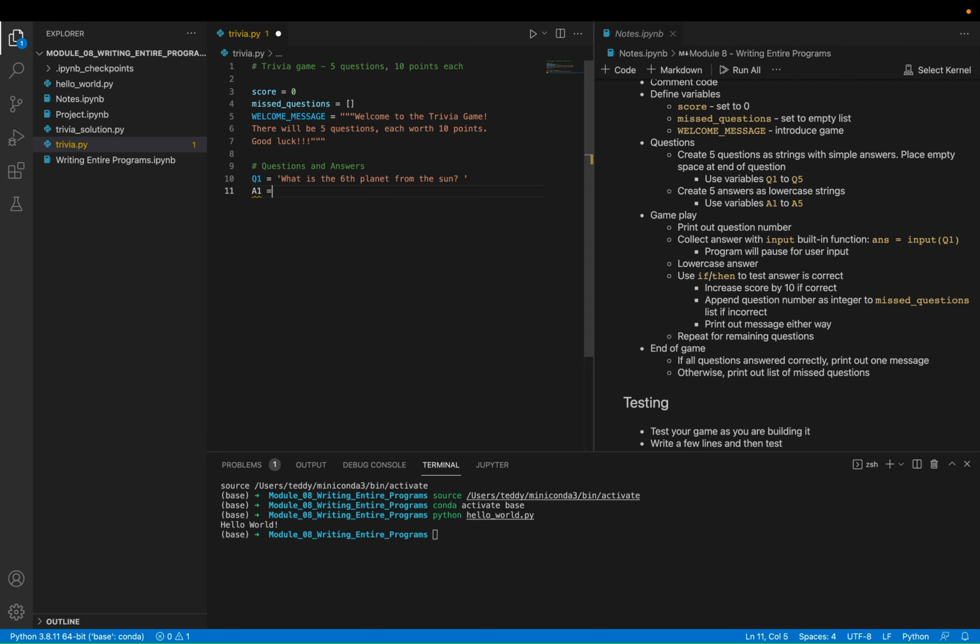Then you can have answer 1, A1, so that'll be the next variable. And we'll make this lowercase, not uppercase, so we don't want the user to have to guess what case we are using. We're just going to turn all of the user's answers into lowercase and then check against lowercase. So that's a little bit more fair. I'll put a space between the questions and answers like this. I think I put, what does the Roman numeral L represent? This is a numeric answer, but it still needs to be a string. So L is the number 50.